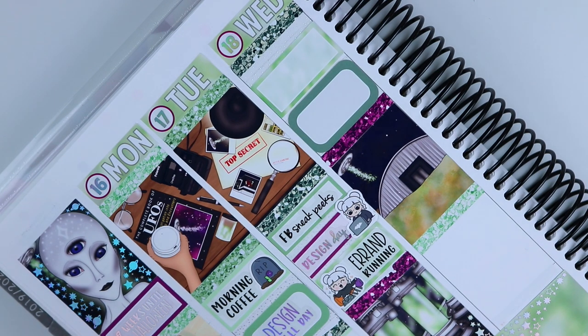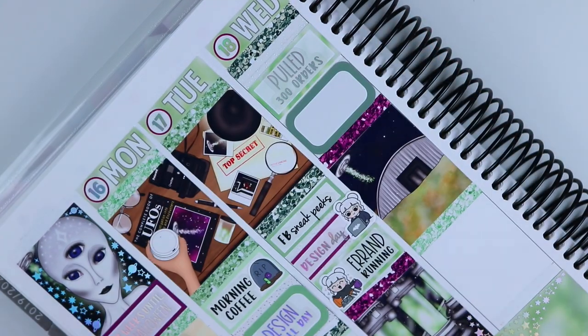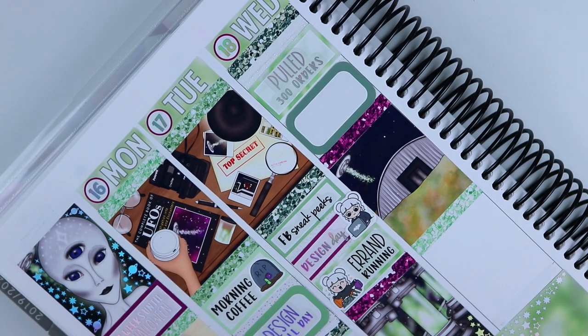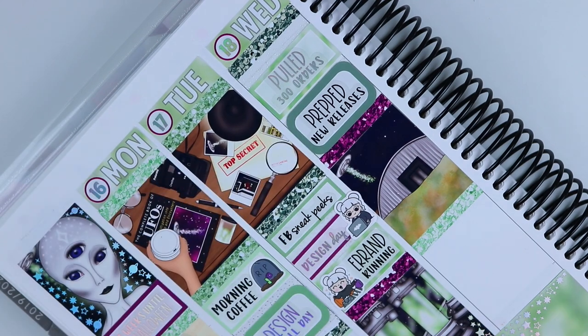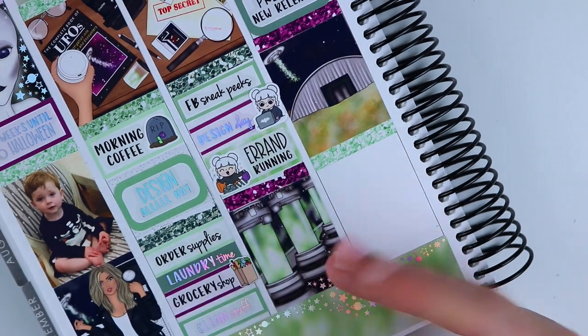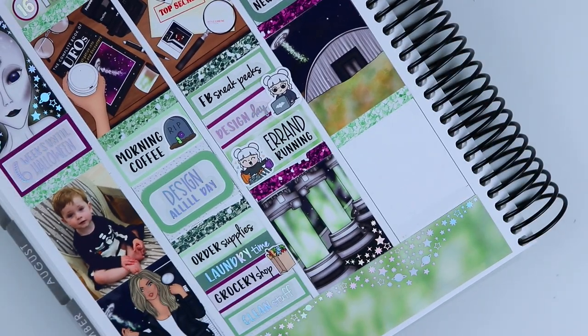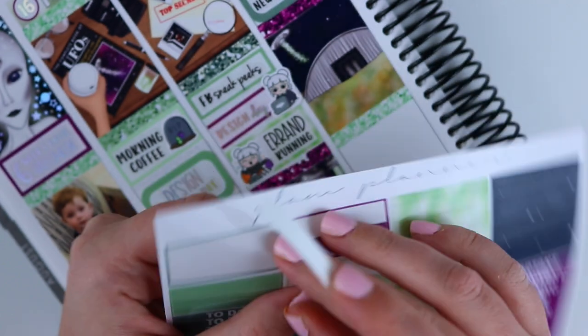I should not have put that so far down — I should have put one of the half-cut headers in the middle. Planning is never perfect. Even now that I've done several months of this style, I still have moments where I'm like, I should have known. But whatever. I prepped the new releases, and then in the evening I did something I don't do very often — maybe twice a year — I went on a little bit of a shopping spree for clothes.